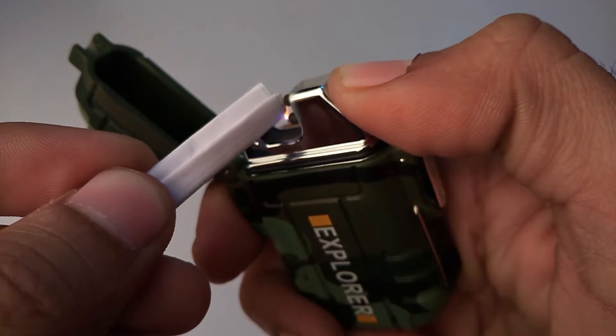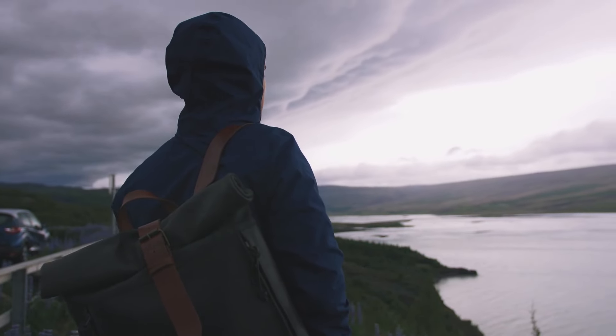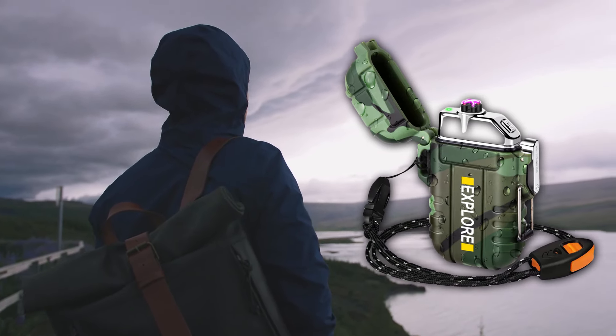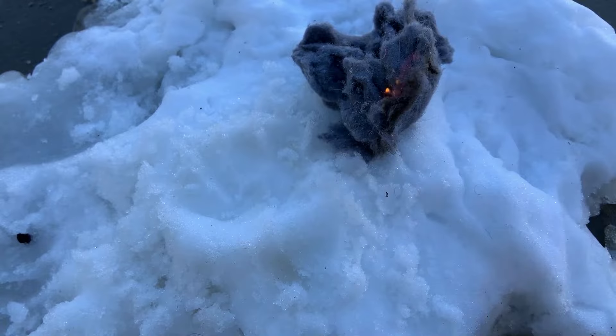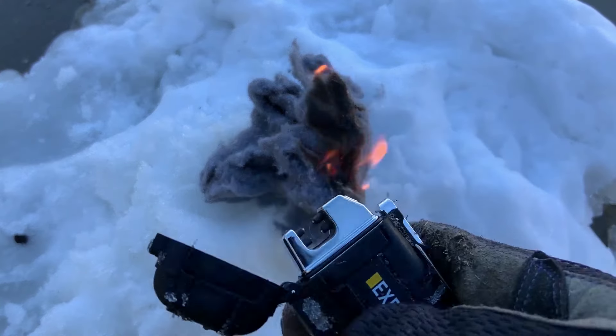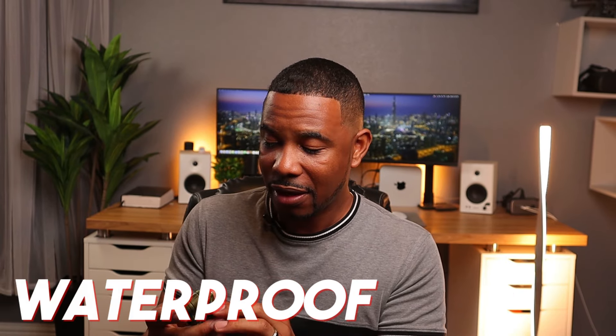You can use it to light candles or start a fire in a survival situation. Please don't put your fingers in there — it will burn you. It almost looks like a taser but it creates that arc. The shelf life is long according to the manufacturer. If you're in a survival situation, it's great to have so you don't have to go Flintstones and rub sticks together. You can always recharge it, and it's waterproof — so this plasma lighter is extremely useful.